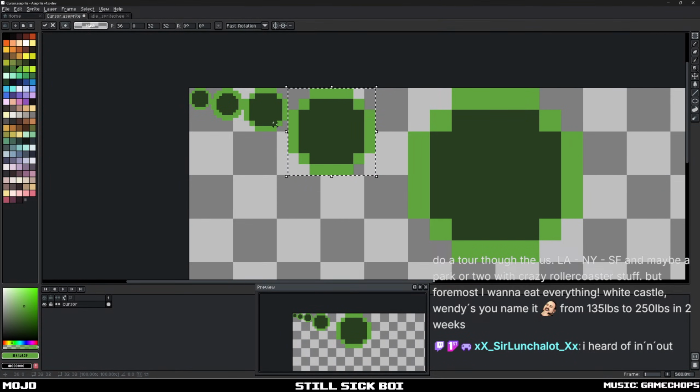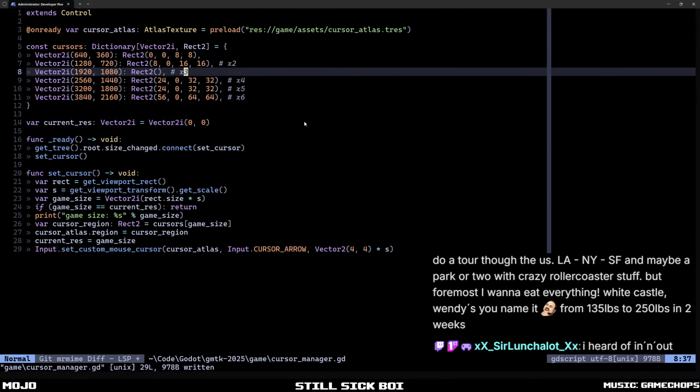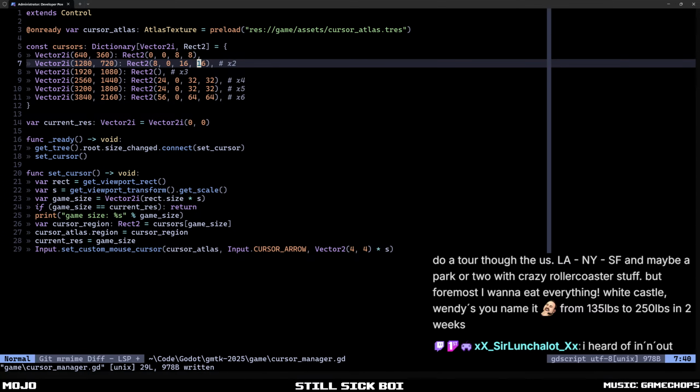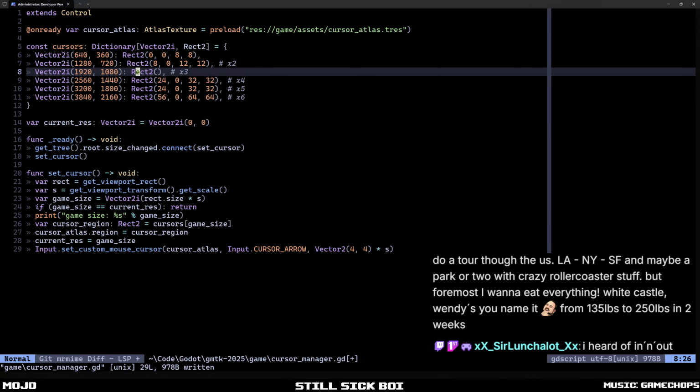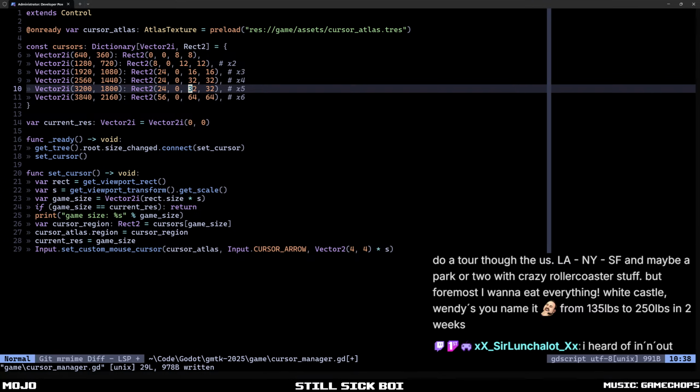So is this correct though? I don't think it is anymore, because it would be 8, 12, and then 16 here. And then 8 times 4 is 32. So that's correct. And then times 5 is 40.